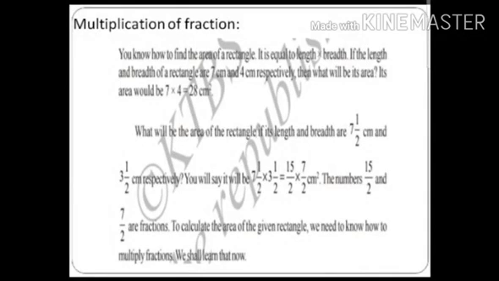of fundamental operations. Here, when you come into fractions with multiplication, see, if you take the area of a rectangle. In the area of a rectangle, we know the formula, it is length into breadth. If you have 7 centimeter as the length and 4 centimeter as the breadth, what will be the area to be? 7 into 4, which is equal to 28 centimeter.